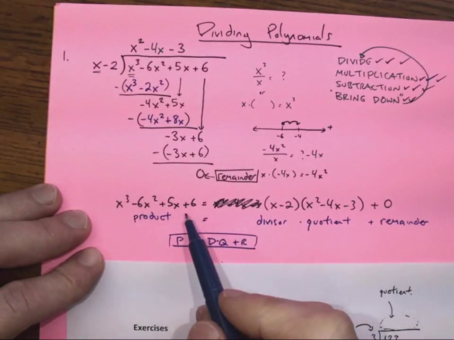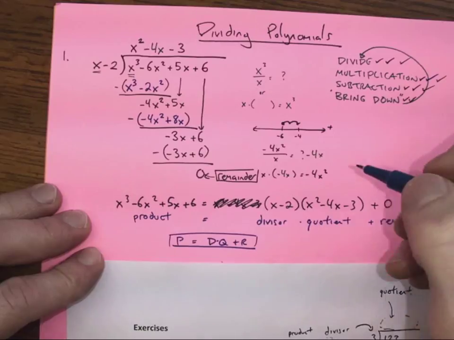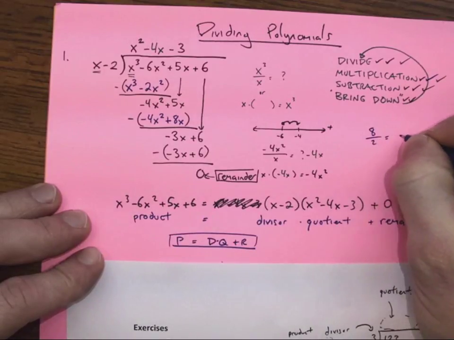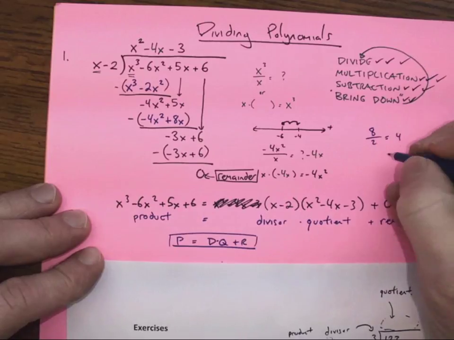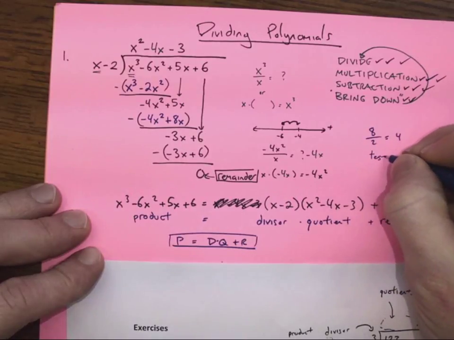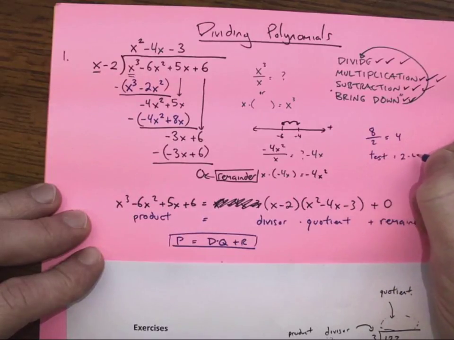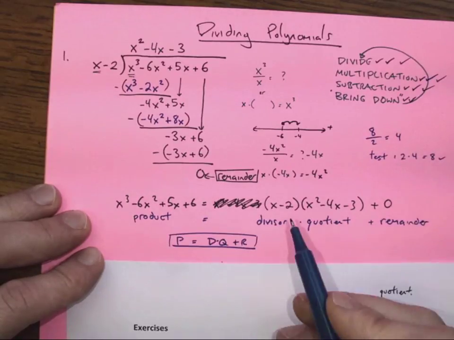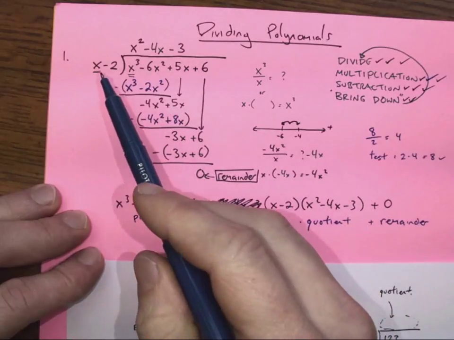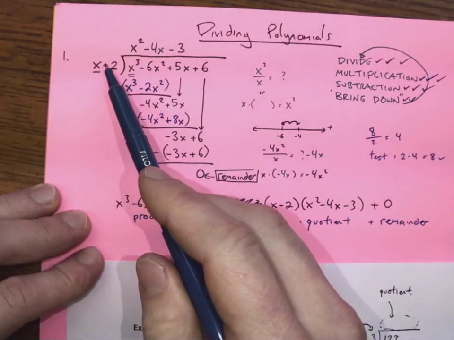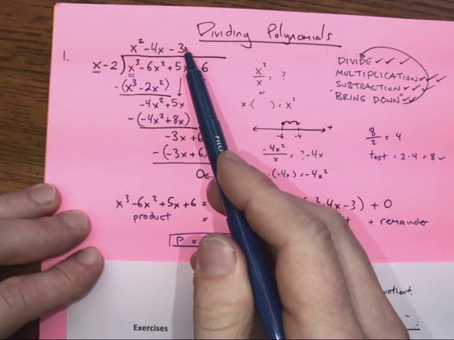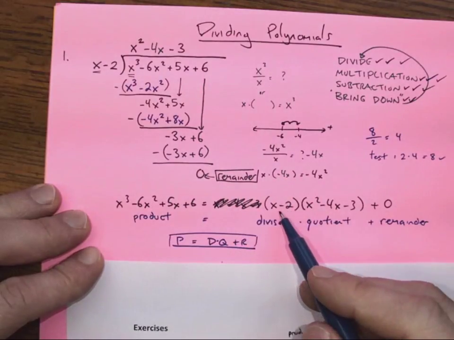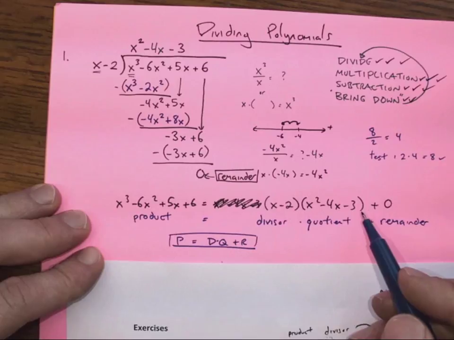But what's key here is to recognize that this is testable, just like any division question is testable. If I say 8 divided by 2 is 4, I can test that by multiplying 2 times 4 and make sure it gives me 8, and it does. So I can multiply my number that's going in, my x minus 2, by my answer, and it should give me the original bigger polynomial. And so that's something I could test if I felt like it.